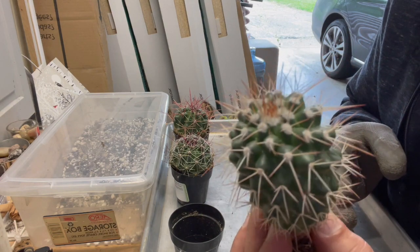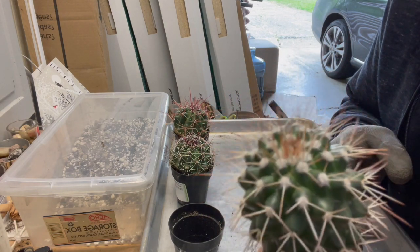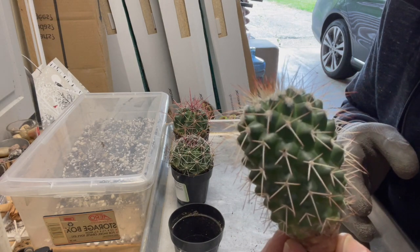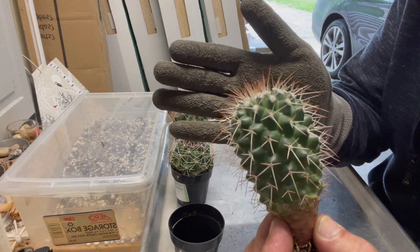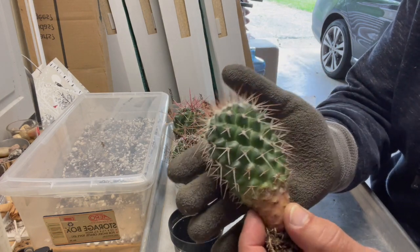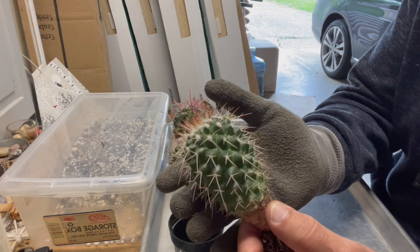The top bunch of spikes are reddish brownish, if you could see. Nice looking plant.